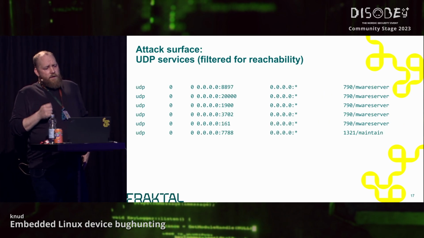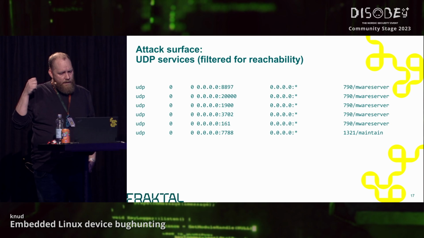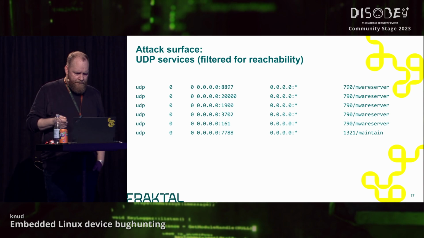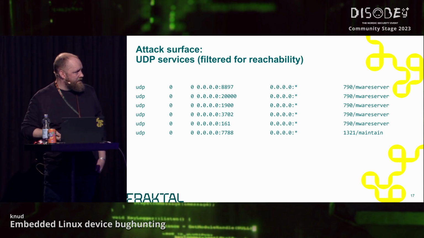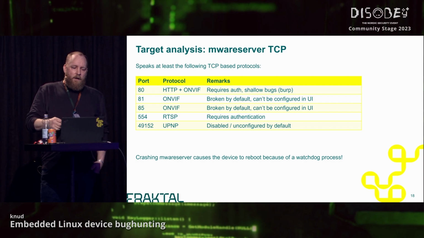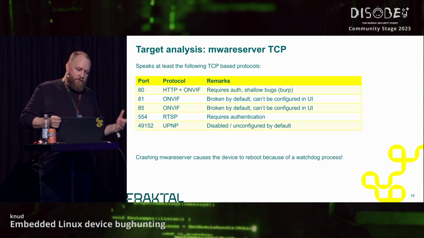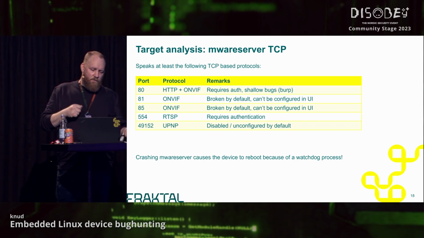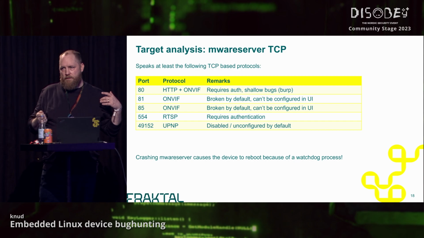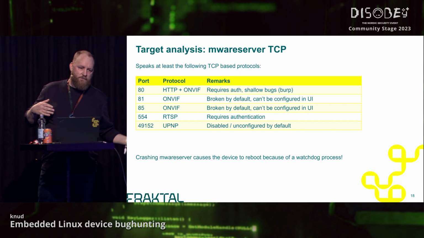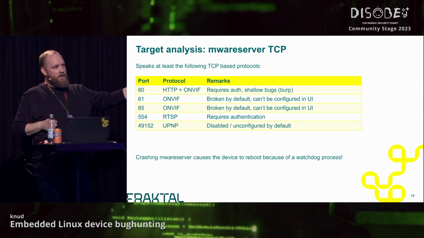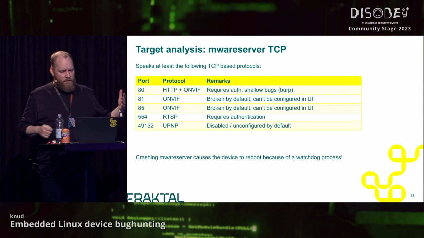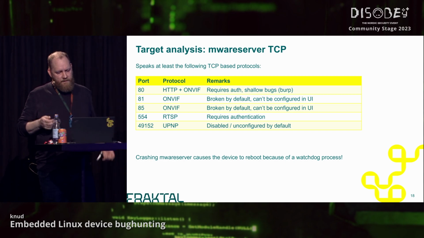So looking at the UDP services, it's still this Mwareserver running a lot of listeners on a lot of ports. And then there's something called maintain running some service as well. So when you look at the Mwareserver, there's not necessarily any good way of finding out what each port is. Well, you can run Nmap and try to do some service identification, and it'll say this is an HTTP interface, maybe, but that could also mean that it's some weird SOAP service or other protocols on top of HTTP.